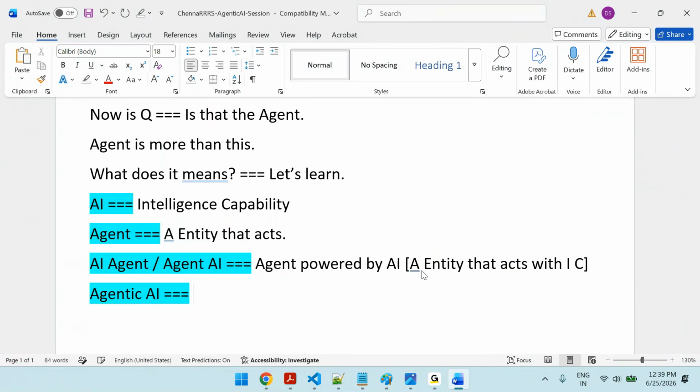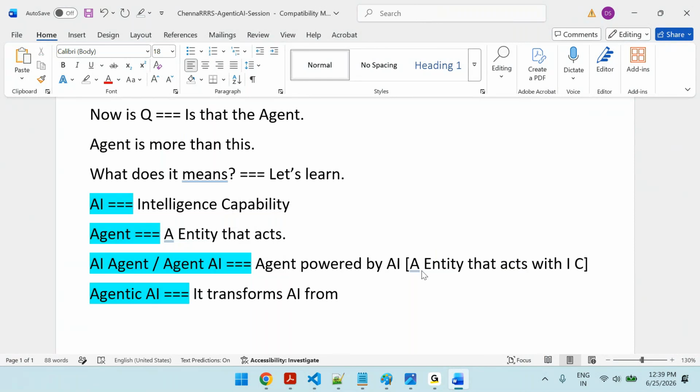Then agentic AI. See, an AI agent is like a specialized agent. Agentic AI is a journey; it does everything. It transforms AI from answering questions to executing goals.